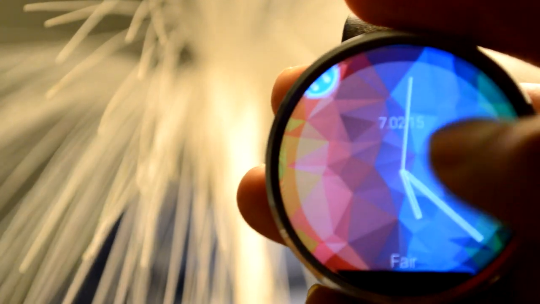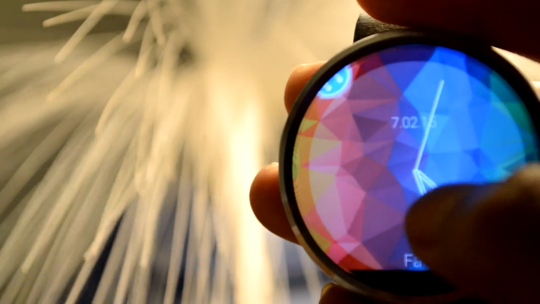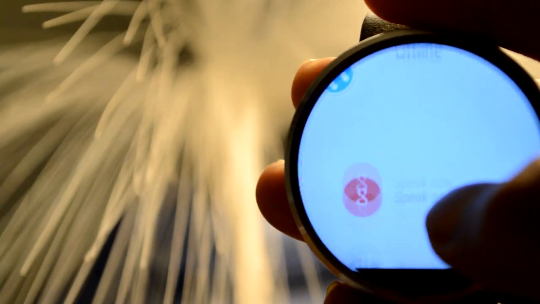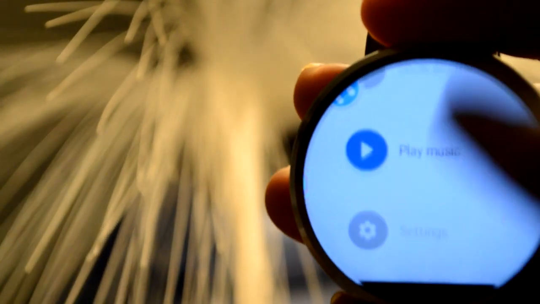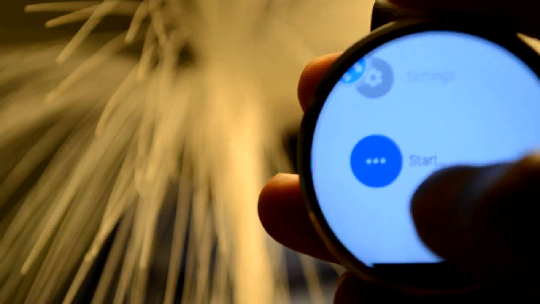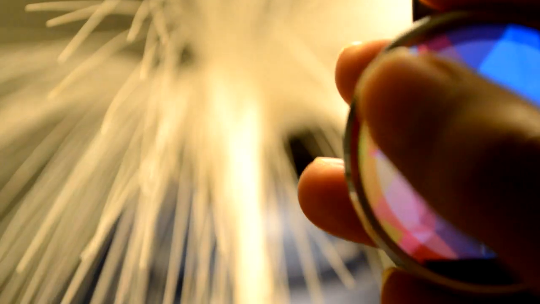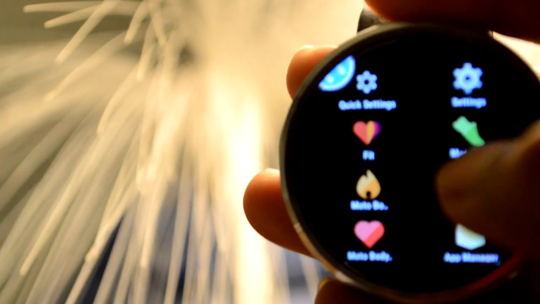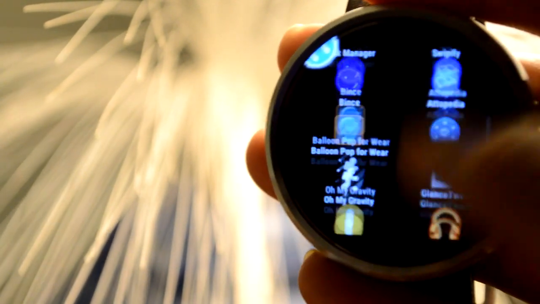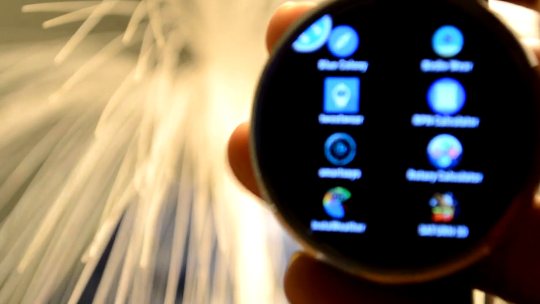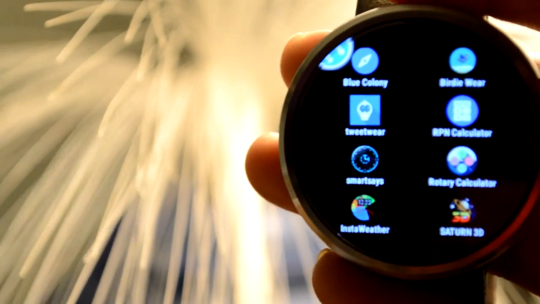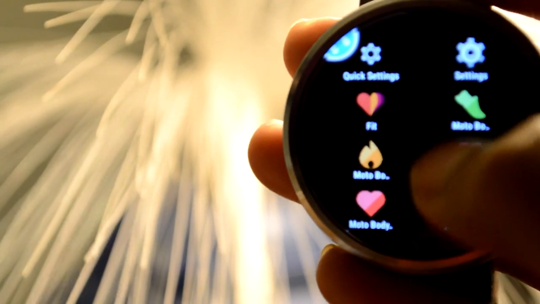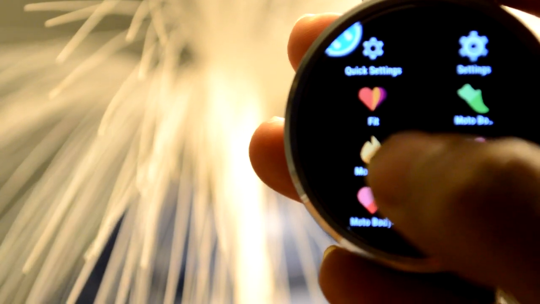All right, so what you would normally have to do is say, okay, Google, and afterwards, there you go. You would have to scroll all the way down here and start an application, but no one likes doing that. So instead, simply have this launcher right here. I believe it's called Wear Launcher or something along those lines, and you get all your applications. I have a lot of applications on here, I will admit that, but you guys may have five or six, but still, accessing these is a lot easier.